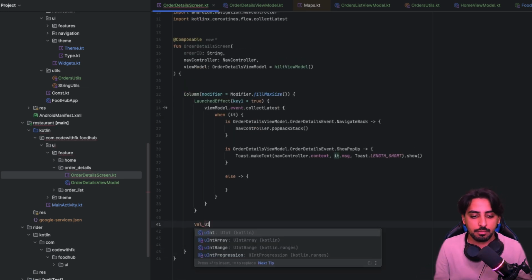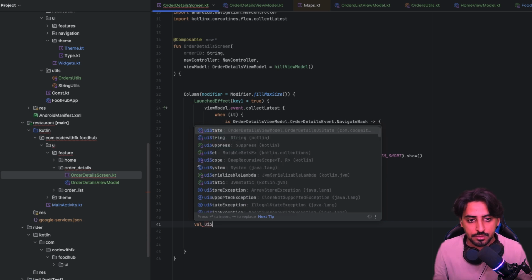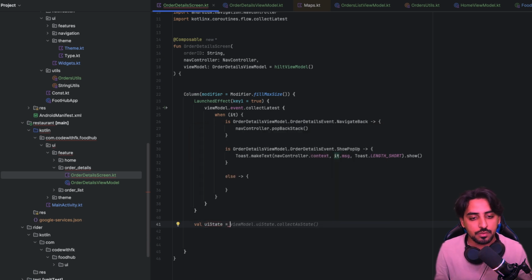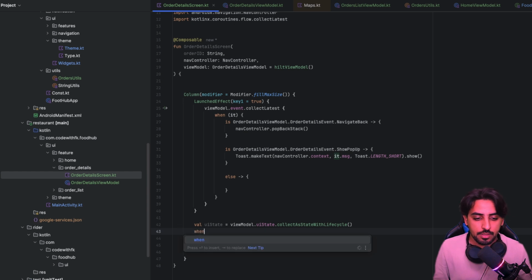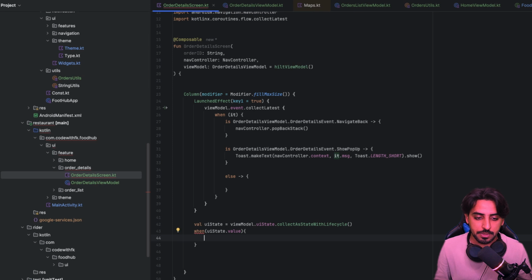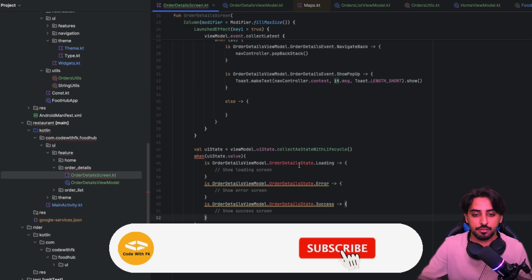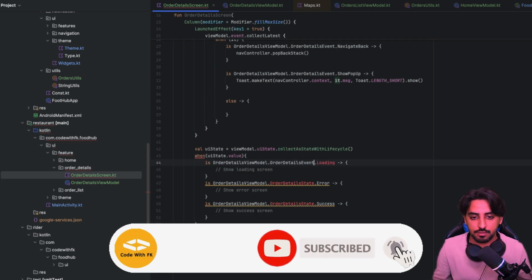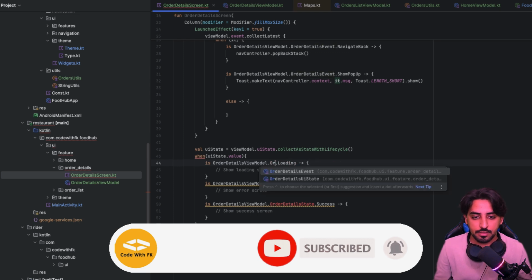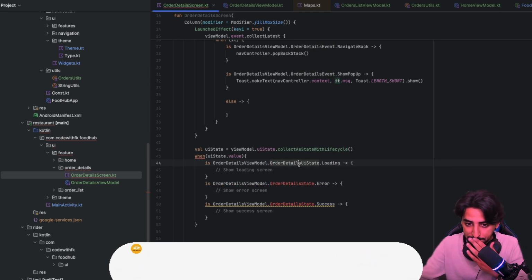Now the next thing would be to have a UI state. So I'm gonna say UI state is equals to view model dot collect as state, right? Now over here we're gonna say when UI state dot value, which means now when the data is available, we need to make sure to have a order detail UI state.